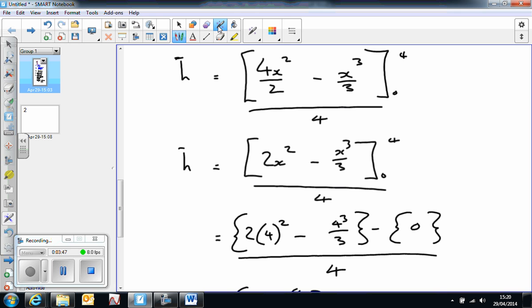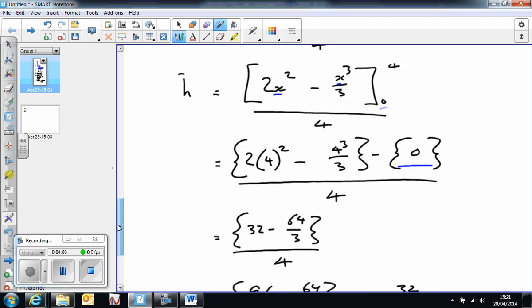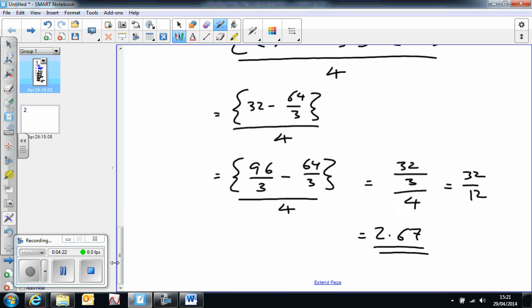Okay, so tidying up, this becomes 2x squared. Putting the limits in, I let x equal 4, so I put 4 in here. And then for the limit of 0, of course, because x is in both of these terms, that's obviously going to be 0, so I can write that down straight away. And then working out using a calculator. I'd recommend in the exam that you, to some extent, do the steps, because if you do it all in one hit on the calculator, you might make an error, especially when it comes to negative signs. So be careful of that. Just take a bit of time over it in the exam, do it step by step, and there's the final answer, 2.67 to 3 significant figures. Part A.